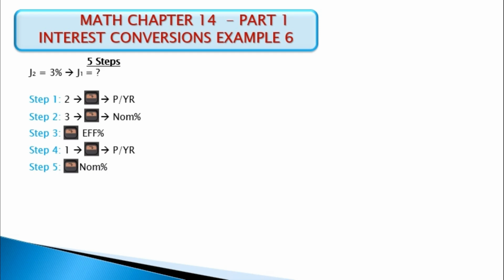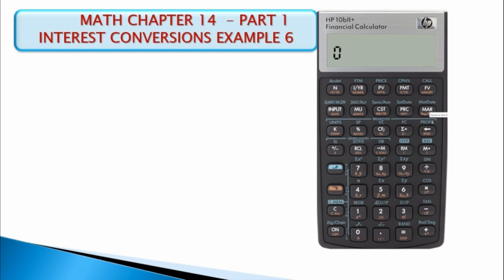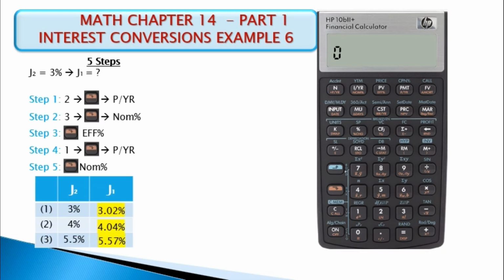Okay, so what we're going to do is learn how to change all the rates to J1. This is called conversion. We can take any J value and convert it to any other J value. But in order to compare, the method of comparison is to get all the rates to J1, and then it's very easy to see which one is higher and which one is lower.